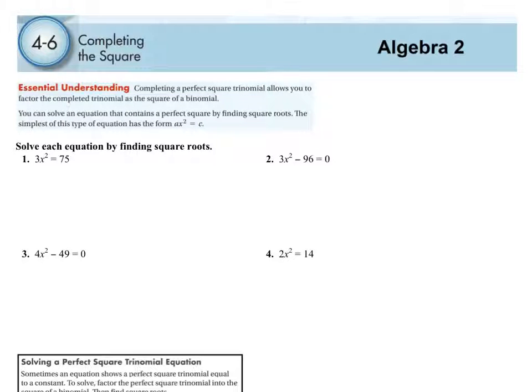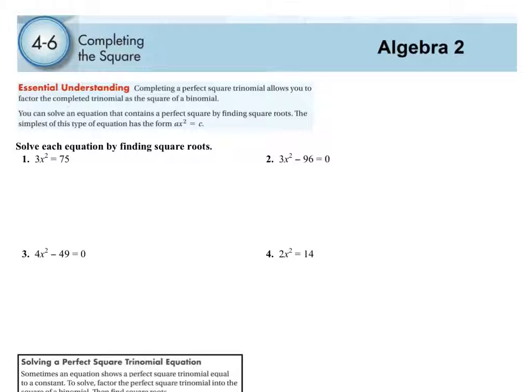So, in today's lesson, we are starting 4.6. Now, it's titled Completing the Square. That's where we're going. We're headed there. We're going to start that tomorrow. But before we can complete the square, we need to know how to solve quadratic equations using a method called just taking square roots. Okay?